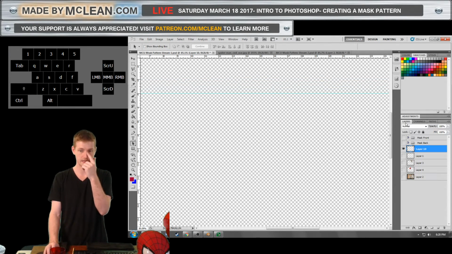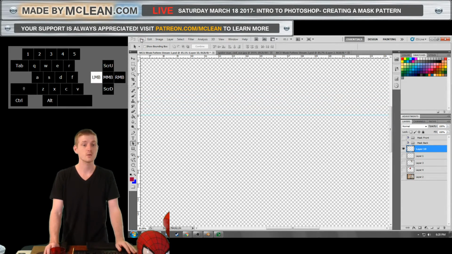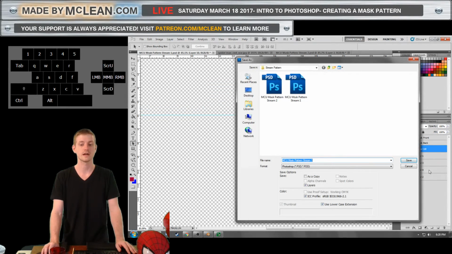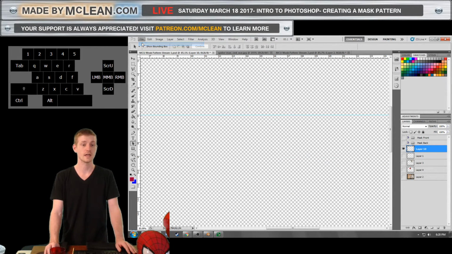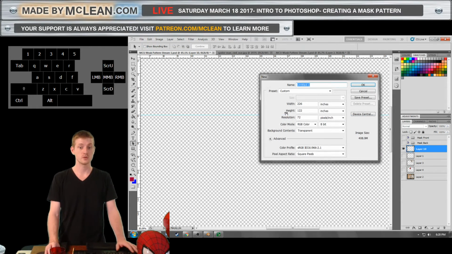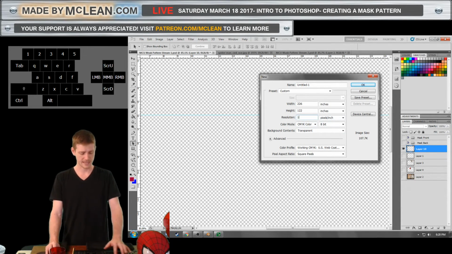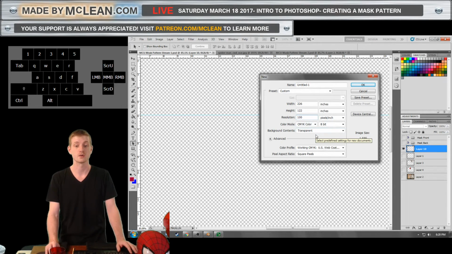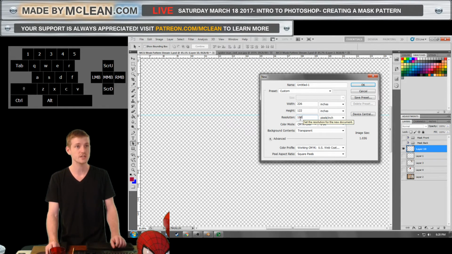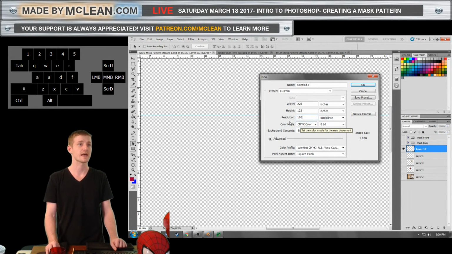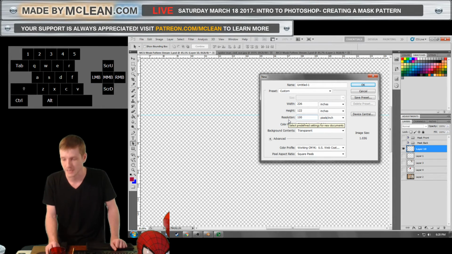Well, I'm not going to do that because it just asked me to merge a bunch of layers. But really, what you should be doing is, when you're doing your initial file, you can do a new pattern file. When you do new, it gives you the option to change to CMYK, and it gives you the option to change your resolution. Like I said, when you're doing a pattern file, I do 100 pixels per inch because you can change it later. You can actually adjust your image so that it is fewer pixels per inch later.